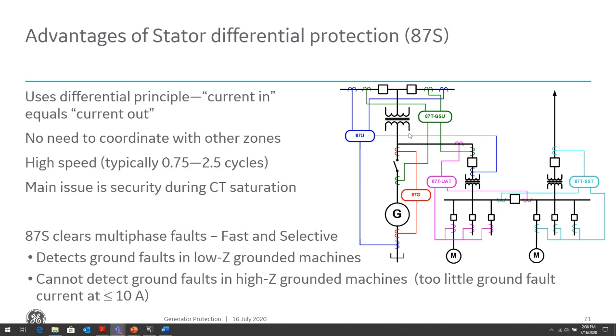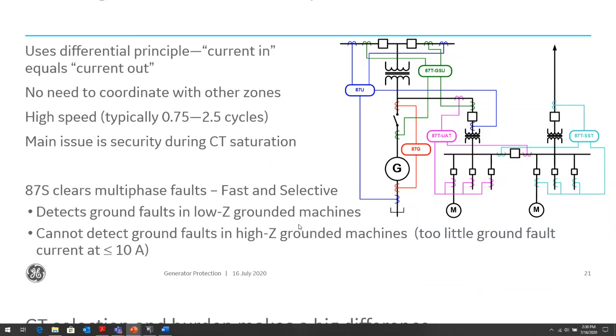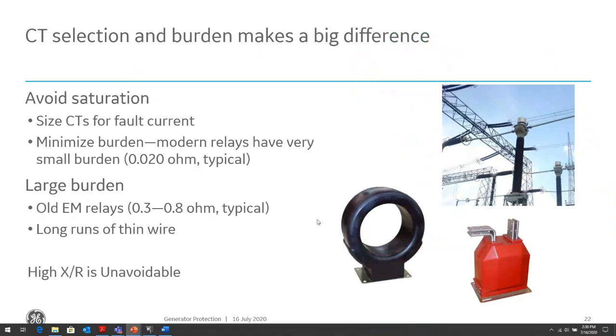The main issue with this type of protection, as with most types of protection, is CT saturation. So we need to size our CTs properly, and we'll talk a little bit more about CT sizing and how CT saturation affects our protection. The CT selection and burden makes a big difference when we talk about CT saturation. When we size our CTs, we need to size them to the best of our ability to avoid saturation. So we need to size the CTs for maximum fault current level.